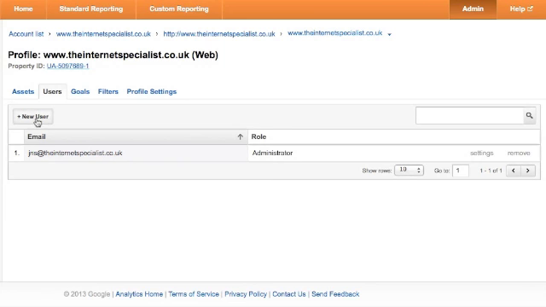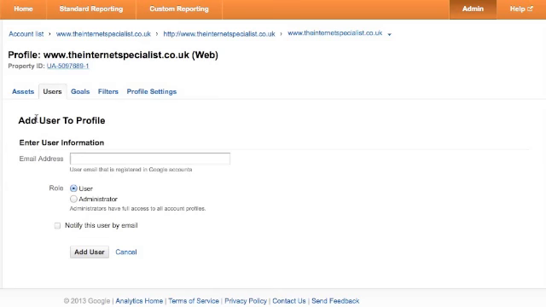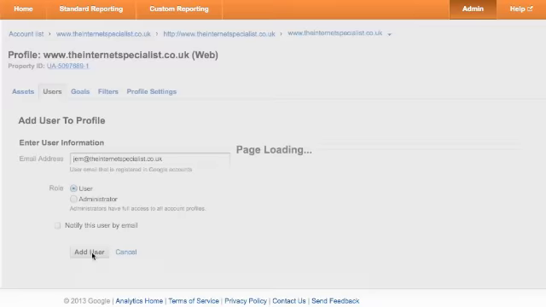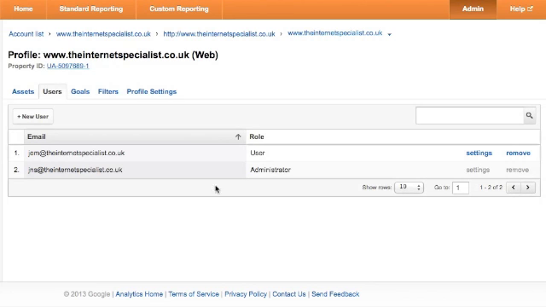Okay, new user. Here we are. Here's the new user button. You click on that and up comes a box for an email address. There goes my second email address. I'm going to add myself as a user. You've got a choice between user and administrator. There we go, just choose the relevant button. I have myself as a user. You have the option to notify the new user by email if you so choose, and you add the user, and there in the list of users is myself again under that new email.